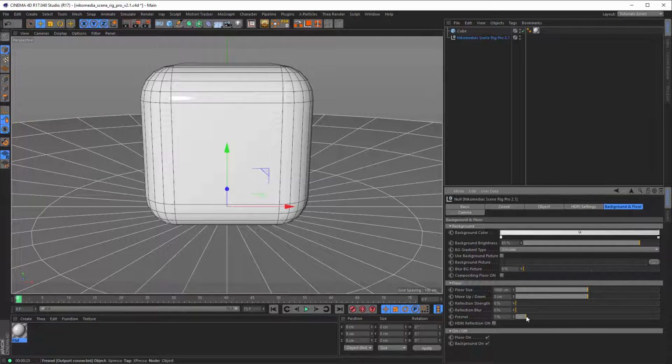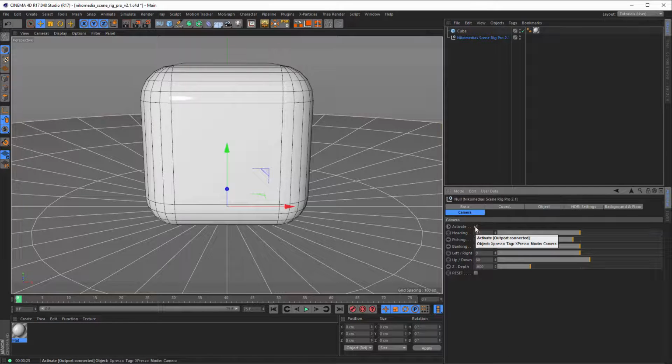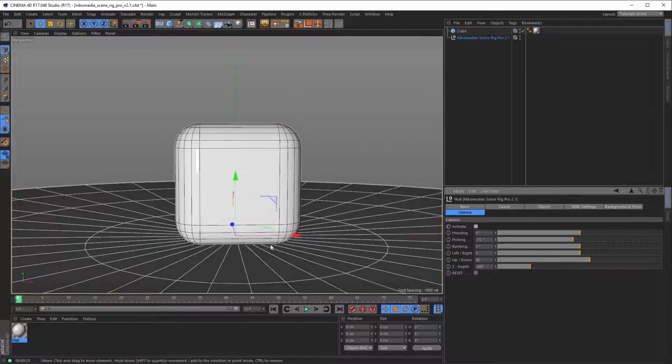If your reflections are not bright enough, just go back with the reflection and you get brighter reflections. And HDRI on, so you get your HDRI with which you light the scene. You get it in the reflections on the floor. Floor on, background on is clear, and the whole camera rig. If you want your own camera, just deactivate the rig.